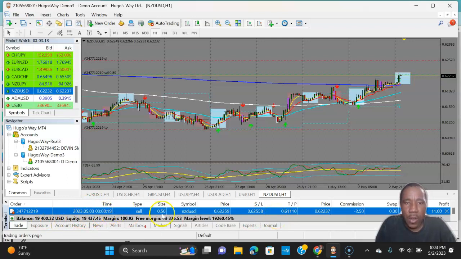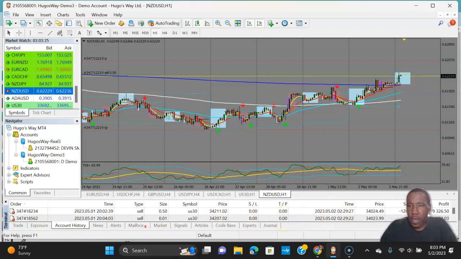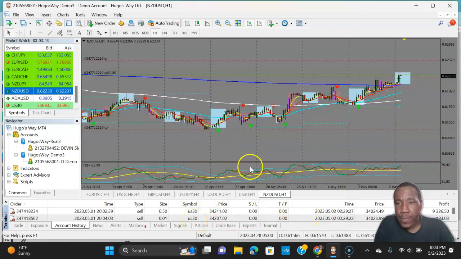It's just I put a trade on US 30 a couple of days ago that made that shoot up. If you can see it down here, that US 30. I think I'm gonna start trading US 30 a lot more. But US 30 is a lot more volatile. You can lose money real quick if you don't know what you're doing in US 30. But I've been trading for a while, and I'm getting used to those US 30 swings. So I think I'm gonna start trading US 30 on my real account.